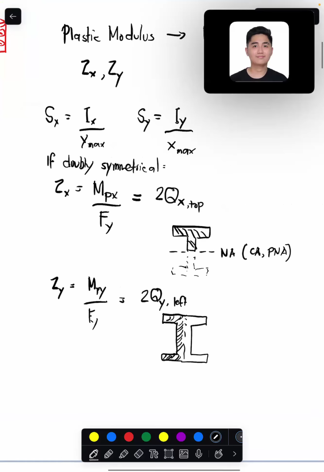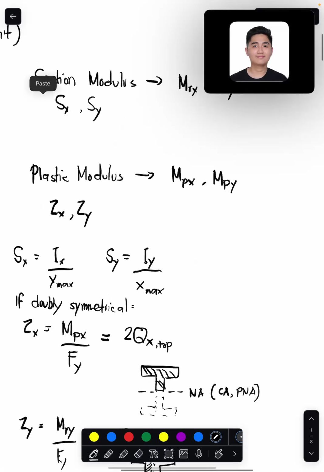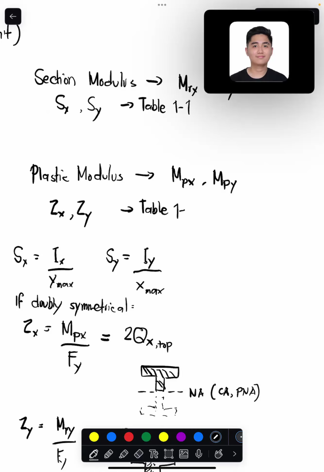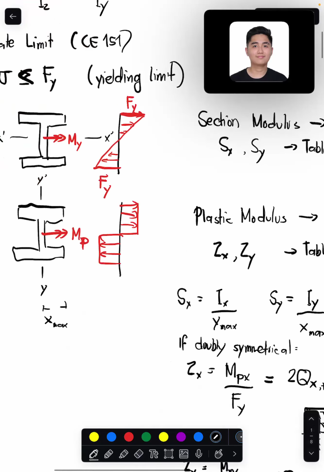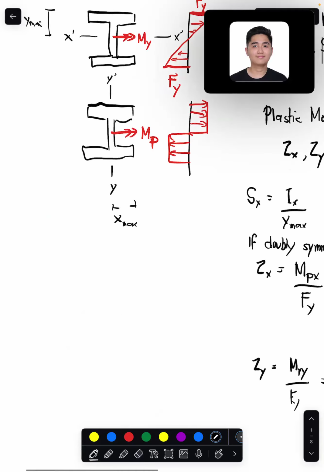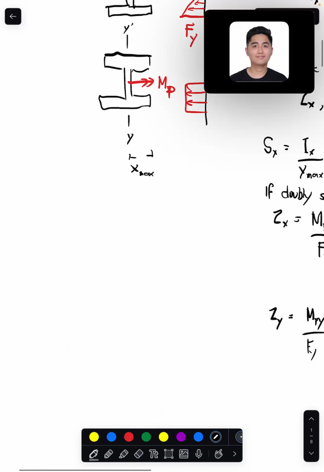Pero no need to sweat about this because ito ay makikita natin kay table 1-1 for wide flange section. So available naman siya. Unless meron kang, so kaya ko lang din sinasabi sa inyo, yung theoretical nito, netong part na to, is if binigyan ka ng built-up na section on which hindi na available sa mga tables yung section properties. So you need to derive those section properties yourself. So here are the formula for your convenience. So what I've been mentioning so far is yung theoretical maximum nga.